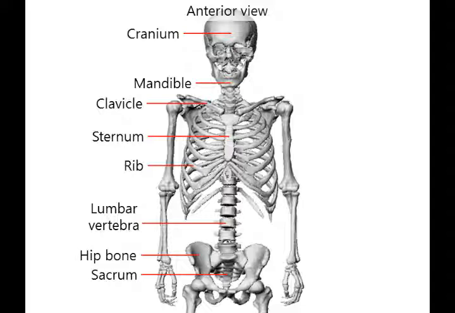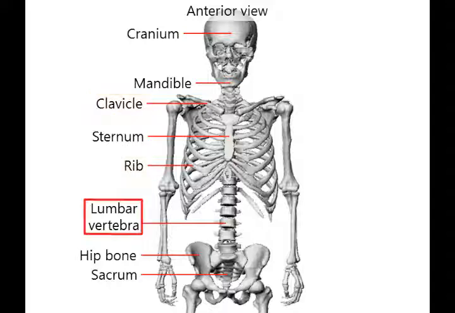The skull is formed by many bones, and these bones do not move because they are solidly attached. The only exception is the mandible, which can be removed from the skull. The bone which is located where you wear your tie is the sternum. At the sternum, the clavicle and rib are attached.